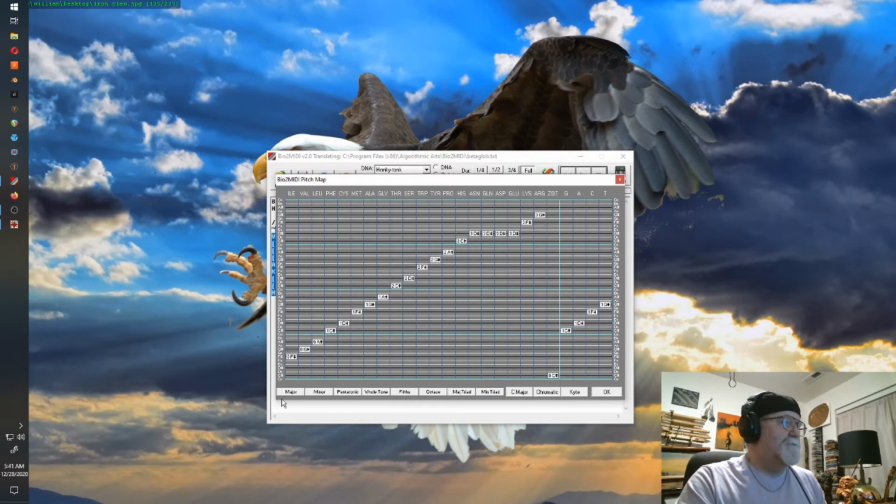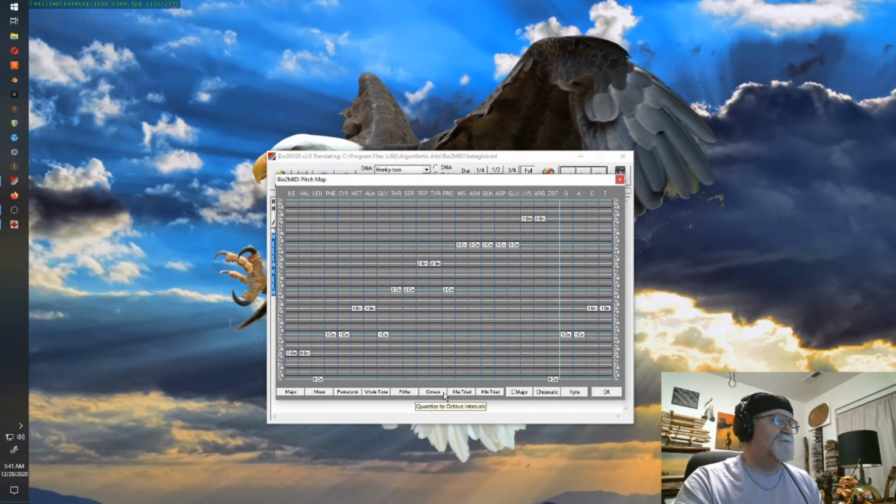And you can set it to a major scale so that everything is snapped or moved to land in a major scale. And you can see it changed the way the map is set up. Then you've got the minor scale, a pentatonic scale, a whole tone scale, fifths, and octaves, major, triad, minimal, and all that.